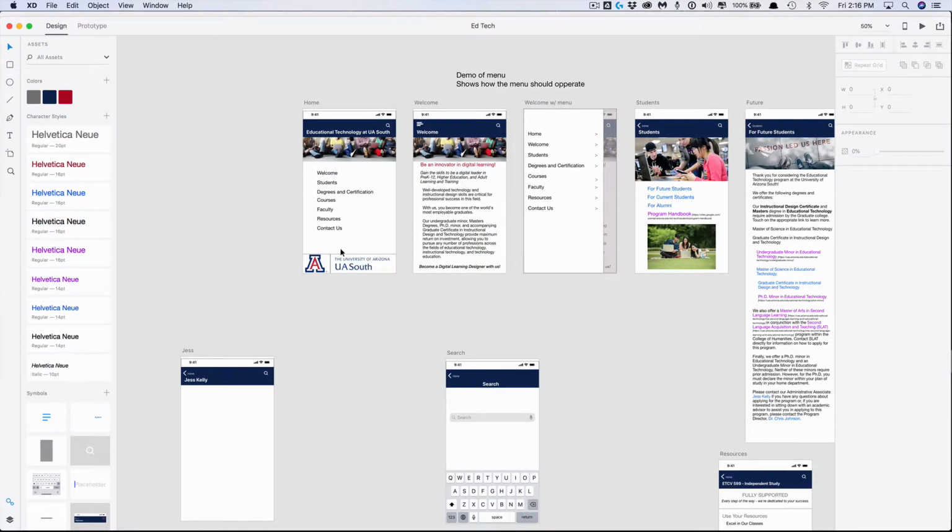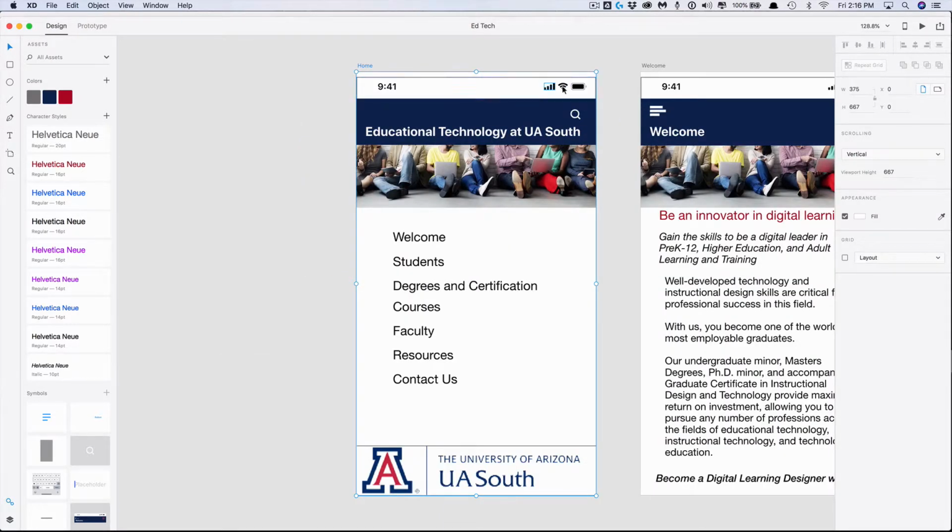Once you have your wireframe done, you'll come in and start to actually add the content. On my home screen, I've added a few icons for the battery, network, my wireless connection, like time displayed over here. I want a little search button, have a banner, a little bit of an image, some links, and an image down here in the bottom.